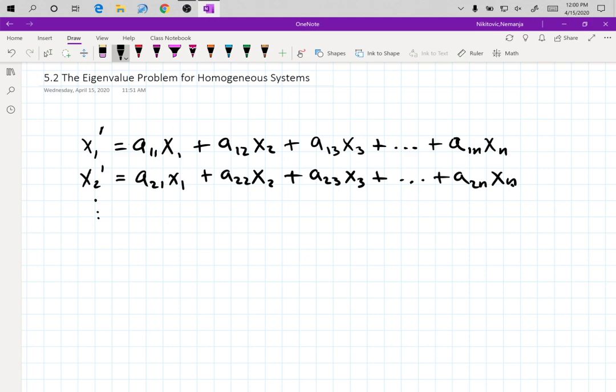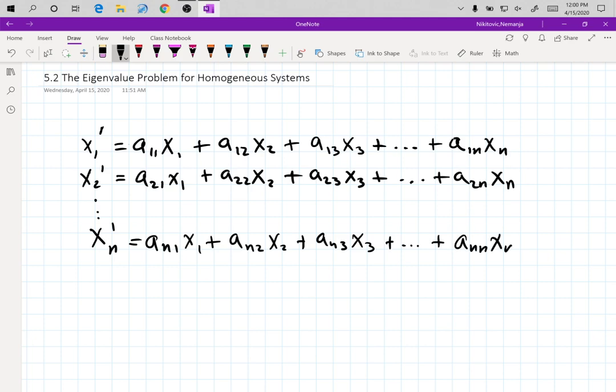number of variables has to correspond to number of equations. When I say variables, I mean variable functions, unknown functions. So what used to be x, y, z number of functions, now we're just using x1, x2, x3 for simplicity. So we have xn. So it used to be m and n in the first lecture because we could have rectangles. Now we have to have squares. So an1 x1 plus an2 x2 plus an3 x3 plus ... plus ann xn.